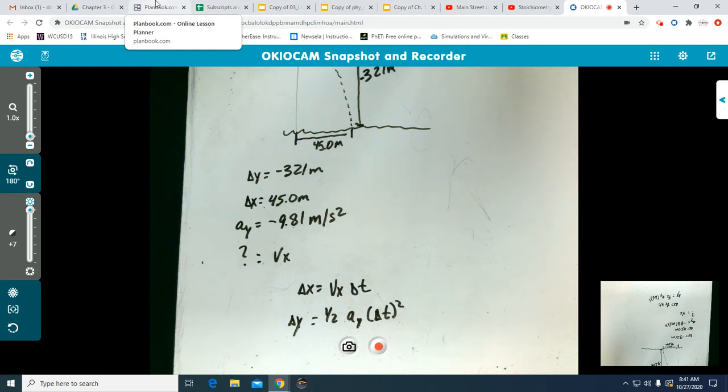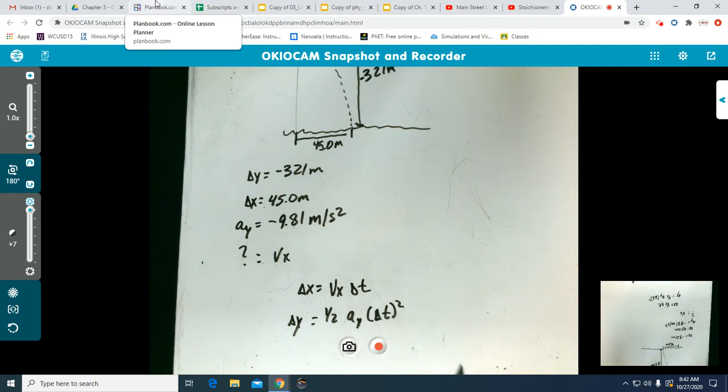Now, if you go back and read the question, there is no mention of time whatsoever. But what that does is it ties in both the x and the y components. Both formulas for the x and the y have a time component. So, since they both have that time component, we can rearrange these equations so that they both equal t. And so we can then substitute in.